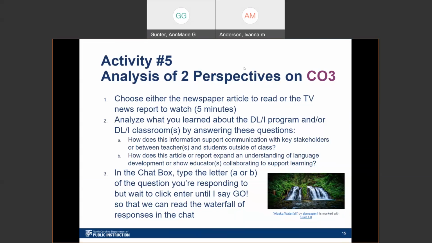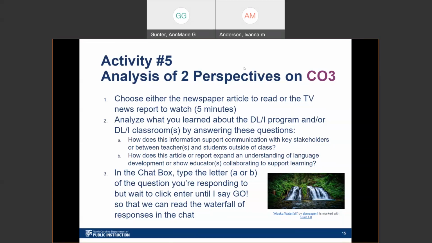We also have for A that it supports communication with stakeholders by informing those outside of the school community of all that's going on and sharing the good news of what's happening. And absolutely, when you get to see your school on the news for something good, that is really a wonderful thing. And now people that may have never heard about it will have the opportunity to learn more. I think that covers the A's. We got a lot of B's. Anybody else want to add any other A's? So really looking at ways to bring all sorts of key stakeholders into their involvement in the program is fantastic.